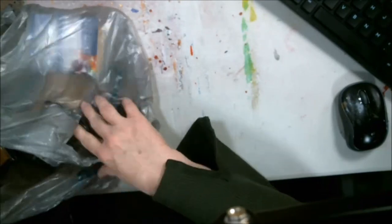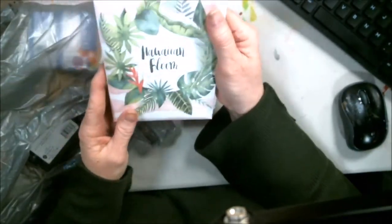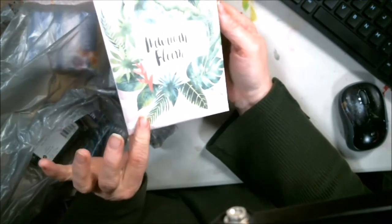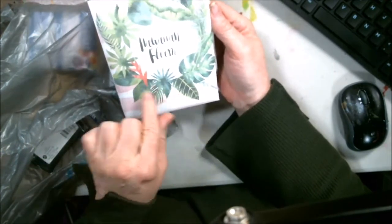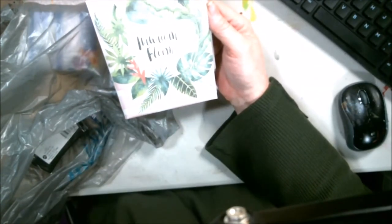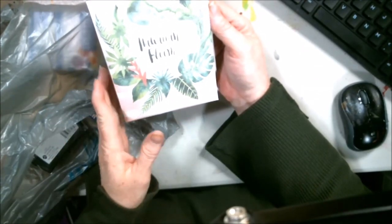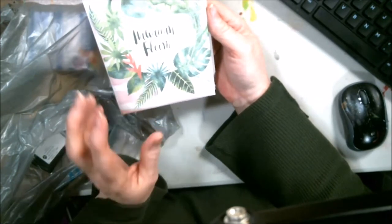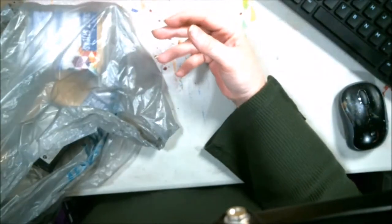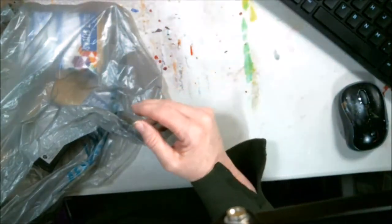Went to Tuesday Morning. This is not for an art project. I got this just because it smells good and it doesn't cut off my air. A lot of fragrance stuff I can't do now that I'm on oxygen, but this doesn't cut off my air. It's called Hawaiian Bloom. It was pretty nice.